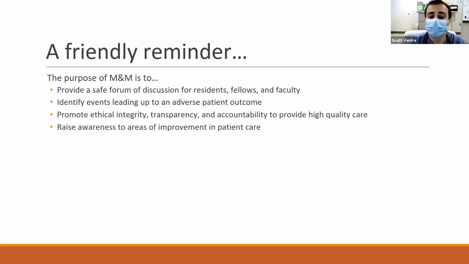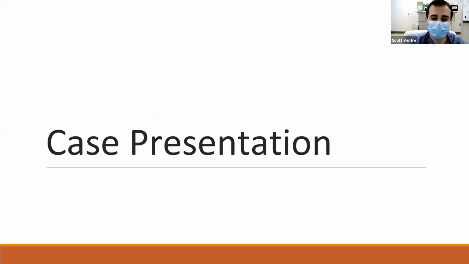So as a reminder, the general purpose of an M&M is to create a safe forum where we can spark a discussion about the events leading up to an adverse patient outcome in order to determine ways to improve patient care in the future. However, as a preface to our presentation, I'll tell you that the case we'll be discussing actually doesn't necessarily demonstrate any particular error in patient care. Rather, this case will be focusing on an unfortunate event we commonly see in the inpatient setting. The discussion thereafter will focus on what we can potentially do to limit these types of events. With that, let's get started with our case.